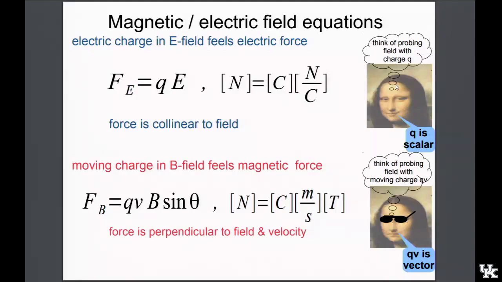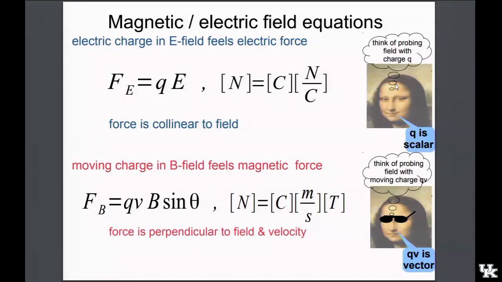Here, QV, that's the property that's experiencing the magnetic force. It is the product of the charge and the motion of the charge. And then finally, there's this sine theta factor. And that has to do with the fact that both B has a direction and QV has a direction. The velocity has a direction, the magnetic field has a direction. And this is the sine of the angle between those two directions. And this force's direction is actually perpendicular to those two directions. So that's much more complicated.